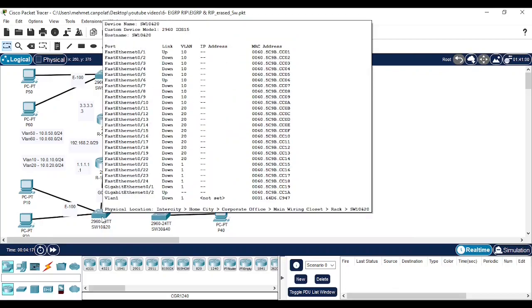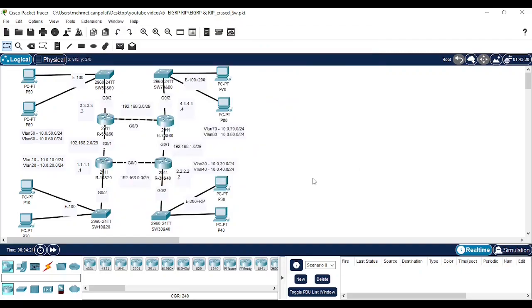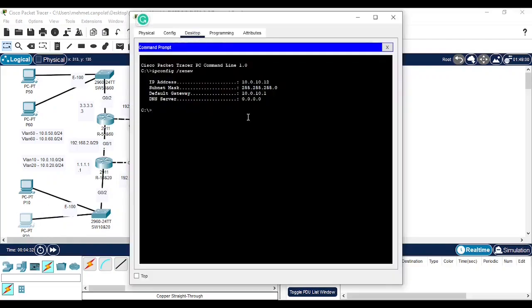Okay, it looks like interface problem. I will delete this and add any of the VLAN 20 interface starting from 11 to 20. I choose 11 here. Renew. Okay, 20.11.